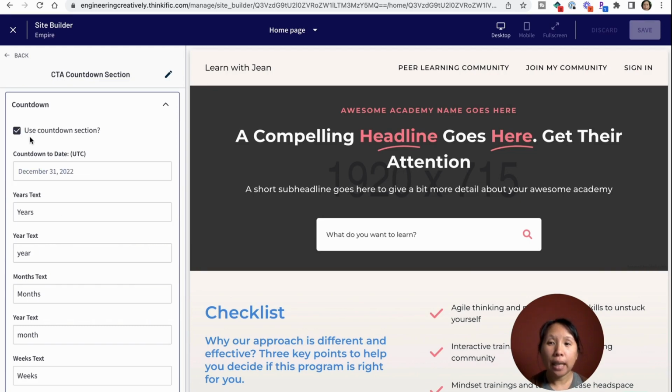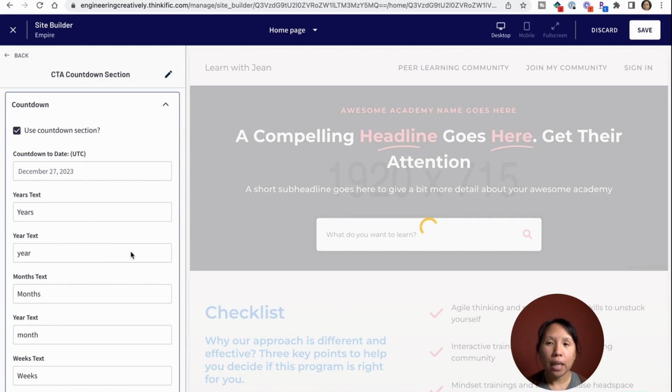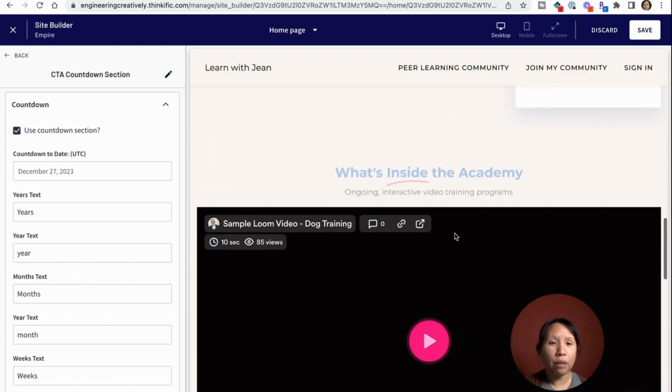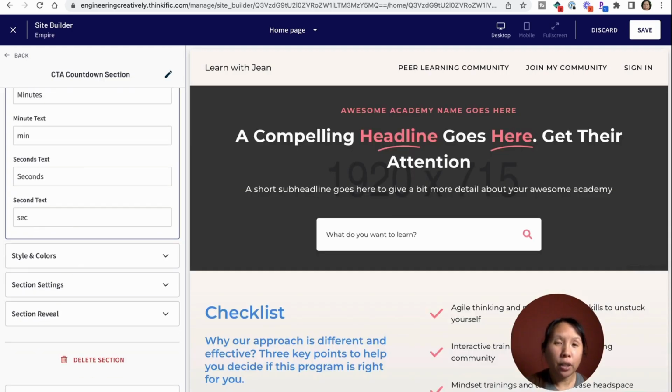And then you can count down different sections to a specific date. We're in 2023, so this is already a little bit off, but I can say December 27th. And so I could count it down so that it will show the countdown timer to December 27th. But now I'm in January, so I don't want the countdown to show almost 300 days left in the year that you can sign up.